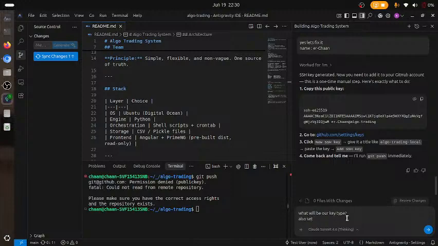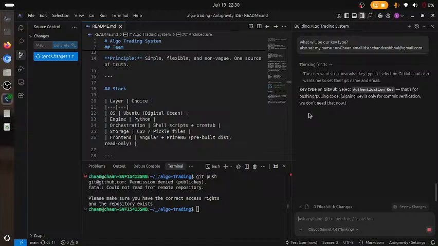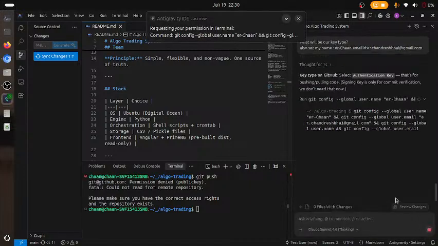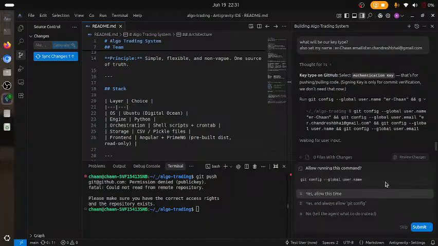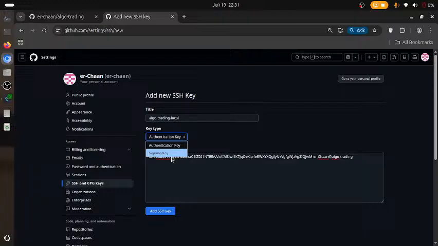Also set my name, email ID, signing key. Okay, so it is saying signing key.